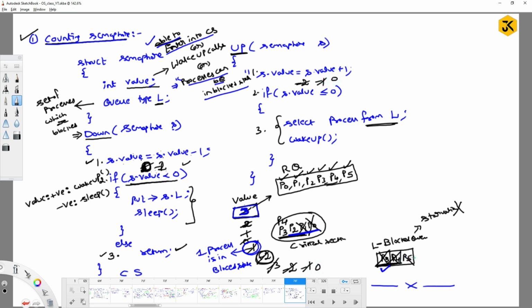Yes, it will select one of the processes. P2 is already exited, and P5 is selected. Right? Now what is the meaning of this? The number of blocked processes in the queue will be 0.